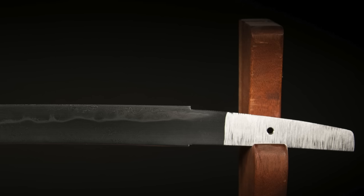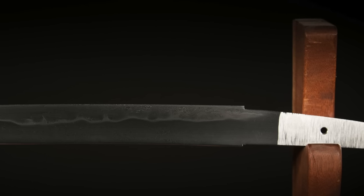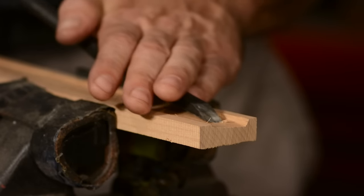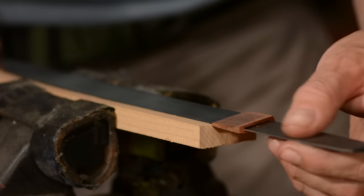Now, a quick note for you guys who aren't that familiar with Japanese blades. These are all unmounted blades. In other words, it's just the blade itself. There's no handle, there's no scabbard. Typically, the mounting of blades in Japan was left to specialist craftsmen, with only the forging and basic shaping done by the smith. So that's all we're showing here.